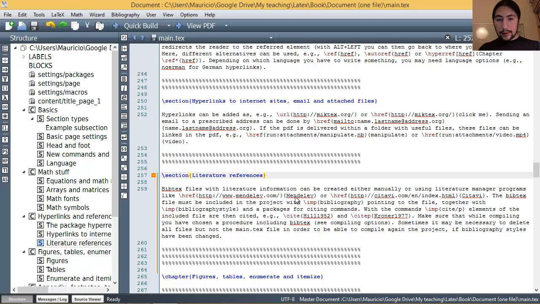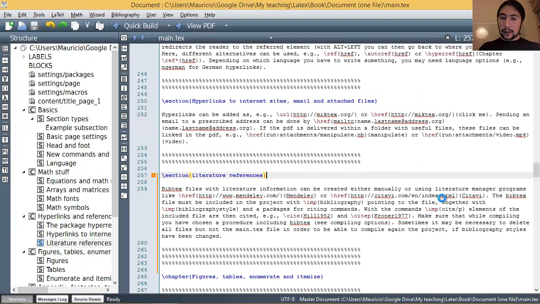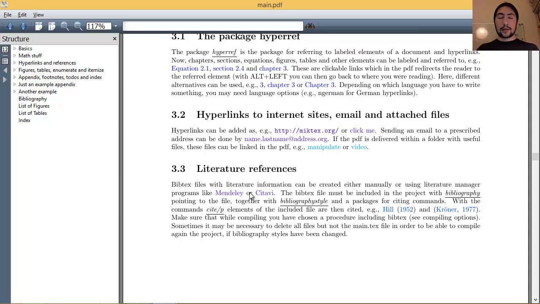Let me read this first. BibTeX files with literature information can be created either manually or using literature manager programs like Mendeley or Citavi. I just gave you here also the internet pages for that, so you can go there and download or read first their pages in order to see how those programs work.